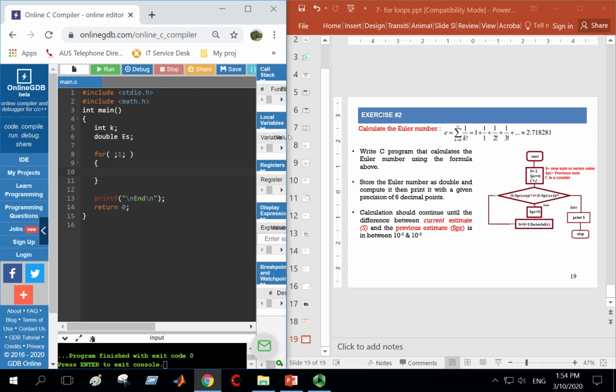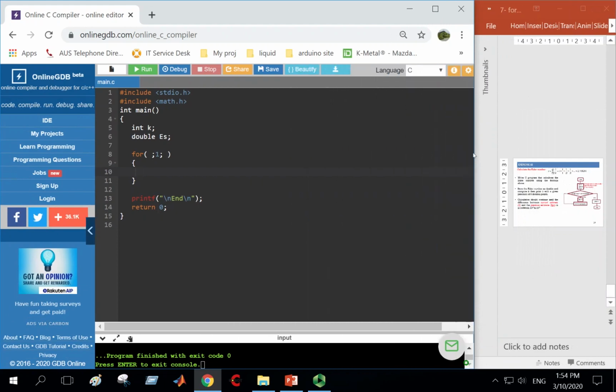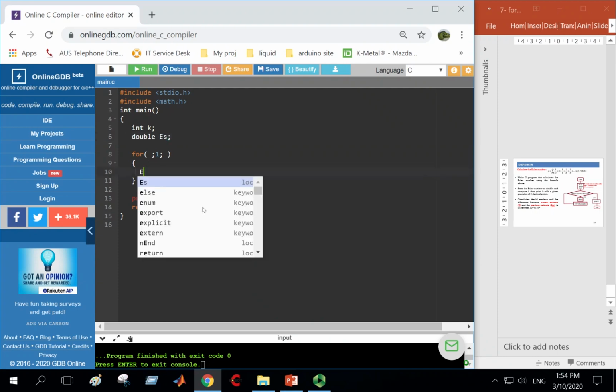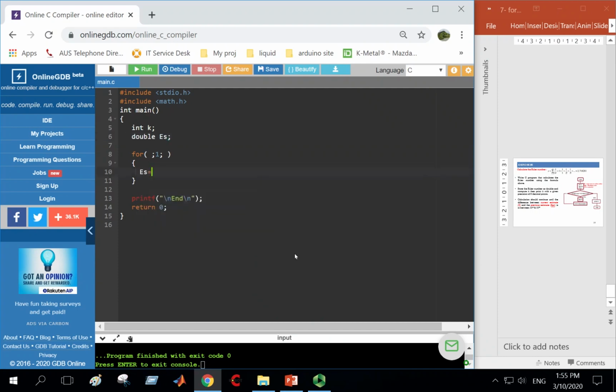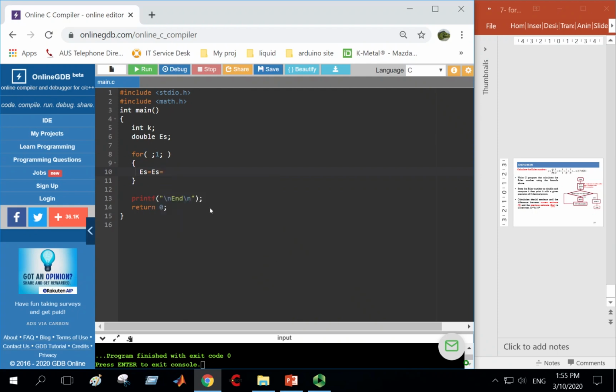So we have to declare a new variable called summation. The summation here is the value of E, the estimate, ES. And currently it is 0. So we can write here ES equals the old ES plus 1 divided by factorial.